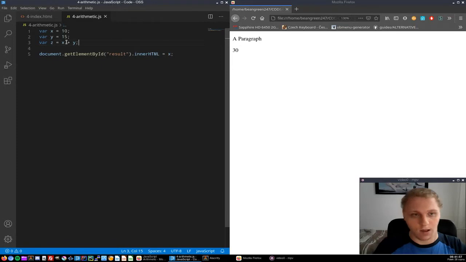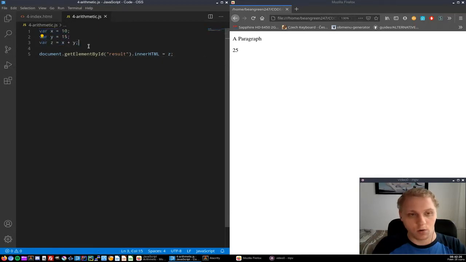We can save that, but before running it we need to change this to z because we want to print out the result. So we're going to save that now, and once I reload it, we should have the result, which is 25. So that's how you add two variables together. This is really self-explanatory. So I showed you addition this way. This section is pretty much addition in its own right.